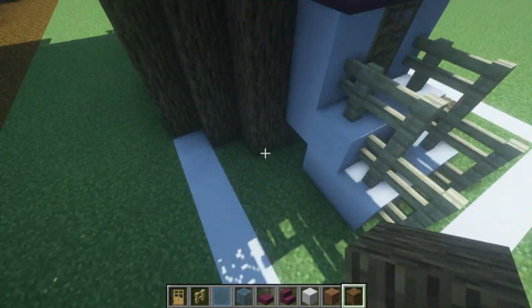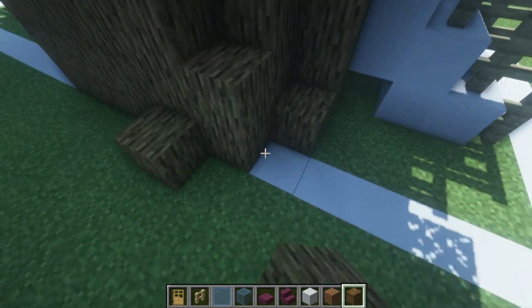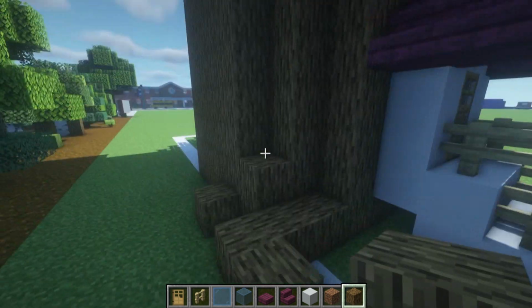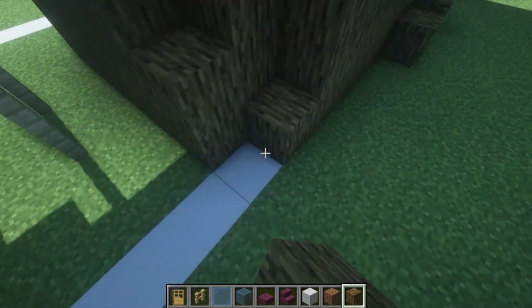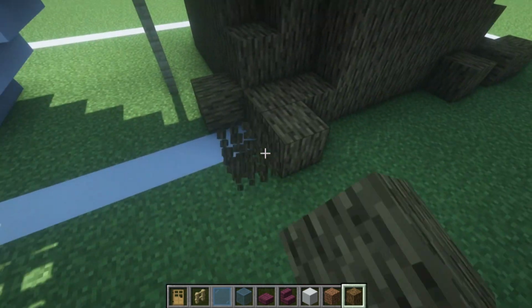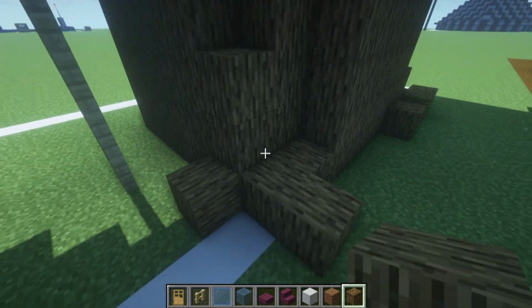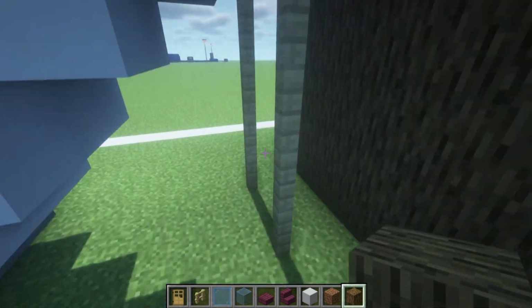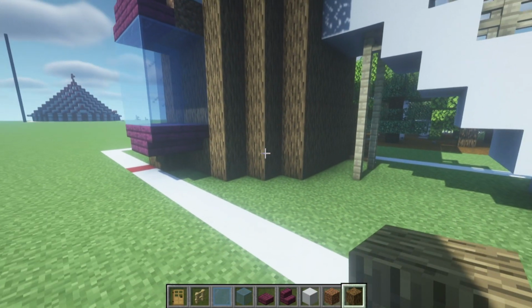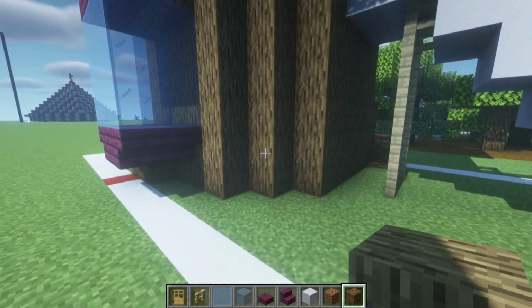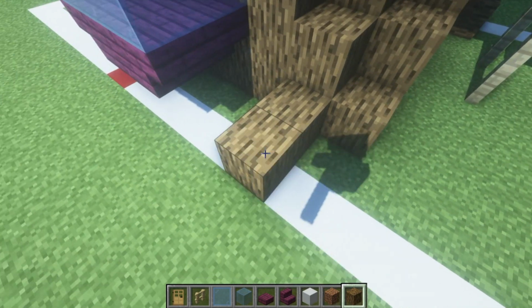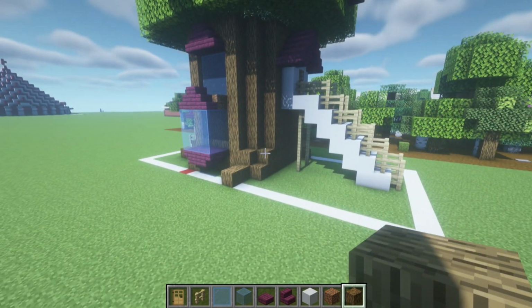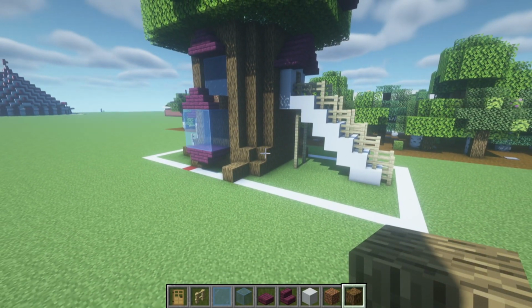We want to do a similar thing at the back. You don't have to think too much about this. Just place a couple of oak woods kind of just around the base and do the same thing in this corner as well. So just like that, looks just fine. You could even extend it up a little bit higher. On the front right corner, we want to do the same thing again, so we'll add a couple here, one here, a couple extending out, just like that, nothing particular.